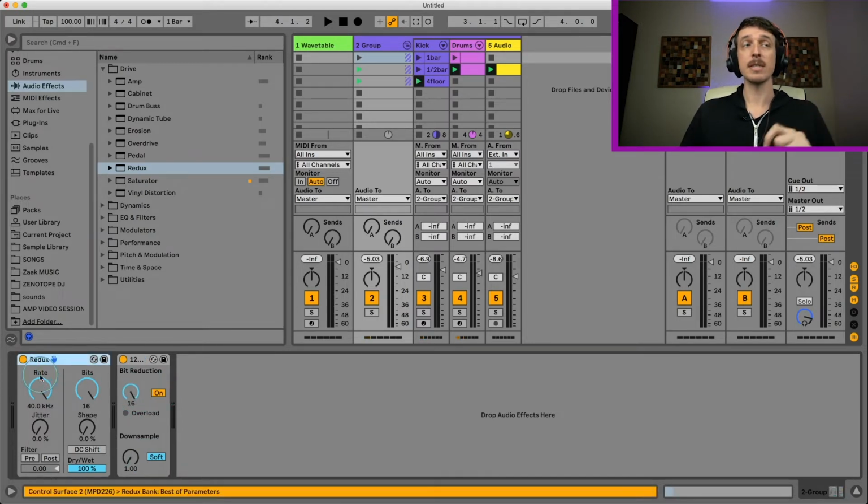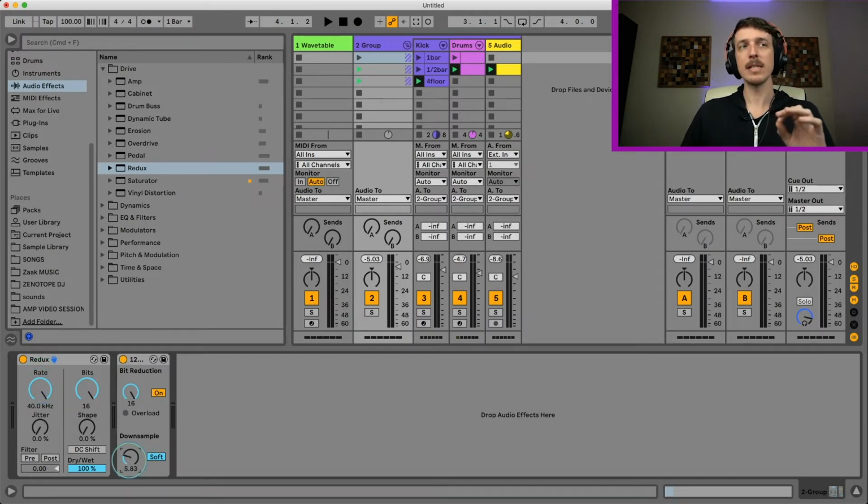The new Redux is the same basic idea. We have our bit crusher here. These controls work exactly the same way. And then we have a rate control. So these two knobs do the same thing, but they measure it differently. This is going to be how often it spaces out your samples, and this is going to actually just tell you what your new sample rate is. So as you turn this up, it adds more distortion, and as you turn this one down, it adds more distortion. So it's a different way of looking at it, but gets you the same basic effect.